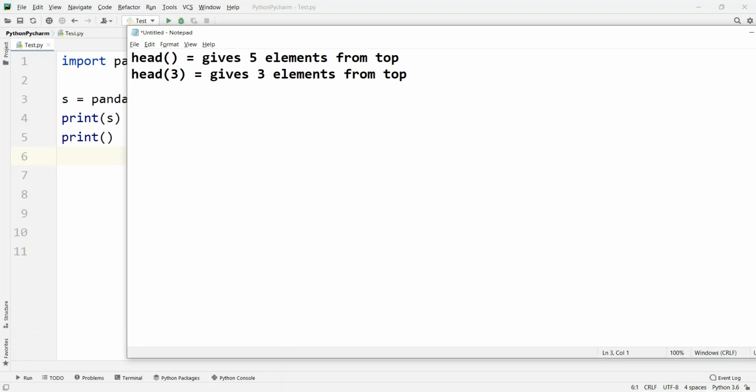Similarly, if you want 7 elements from the top position, you can simply write head 7. If you don't write anything inside these brackets, you will get 5 elements from the top position of the series. So this is the head function, and the same goes for the tail function, guys.